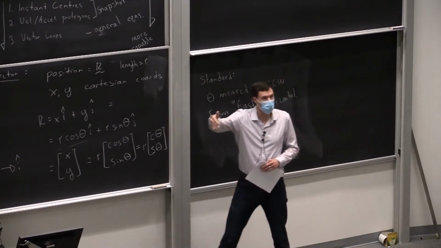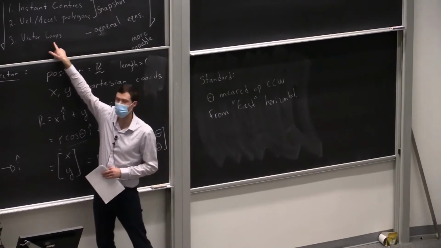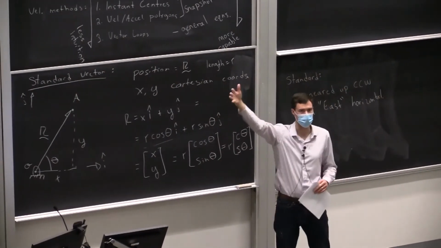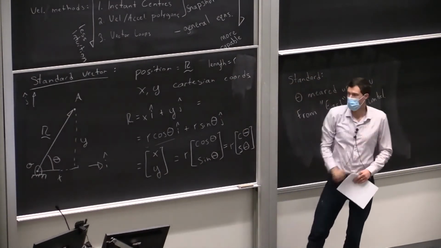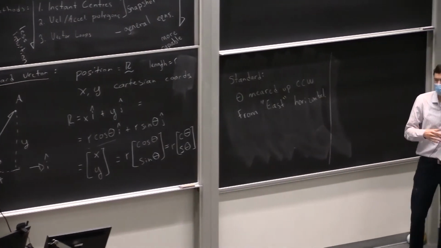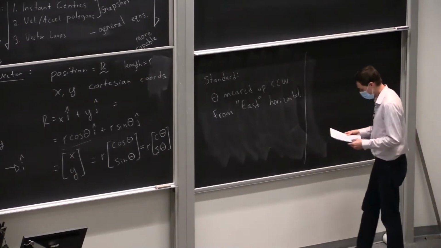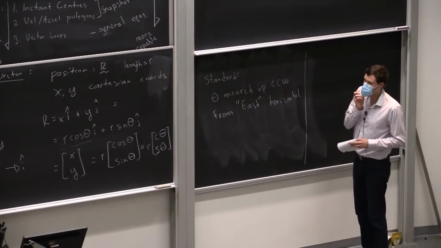And we're going to do this over and over again. You're going to see that our method, we're going to call it loop method. We're going to put these vector loops going sequentially around our mechanism. And it's going to be r plus r plus r plus r plus r. And if you keep a standardized definition, you can keep track of everything and not have to redefine it for every single angle. So that's how we're going to do it here. Okay, what else do we know about this?